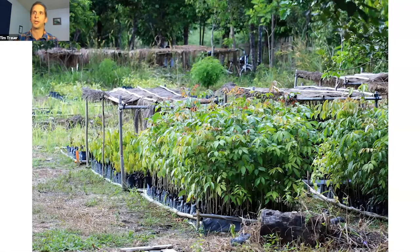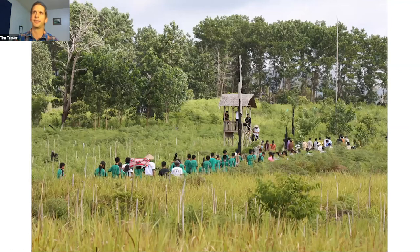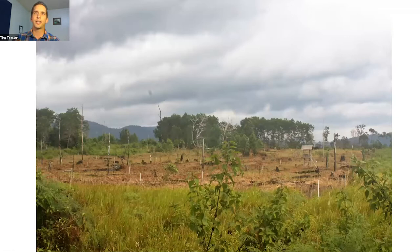The project followed a pretty traditional model of forest restoration. We raised seedlings in a nursery and planted them at a density of about 4,000 per hectare. It was a really massive operation — dozens of paid laborers, even more volunteers. I lived out at the site for weeks at a time with no running water or electricity, plotting out a complex suite of experimental treatments, trying to zero in on optimal methods for restoring this ecological system.